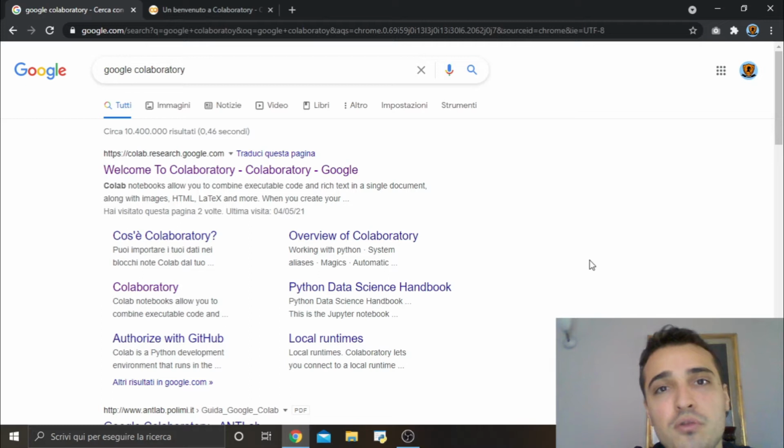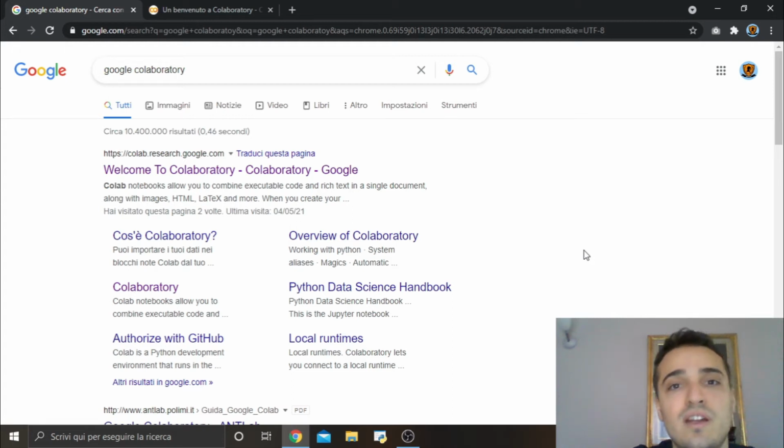Today I want to show you Google Colaboratory, which is an essential tool if you are a researcher or if you want to program in Python or also in other languages. It is completely free and provided by Google, so you don't need to install, for example, Anaconda or other software, because it's completely online and also on the cloud, so you can make changes together with other people on the same project.